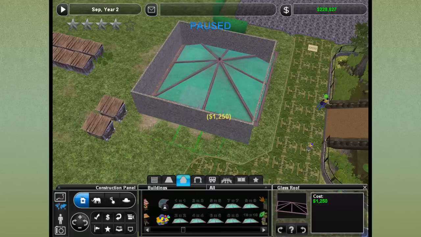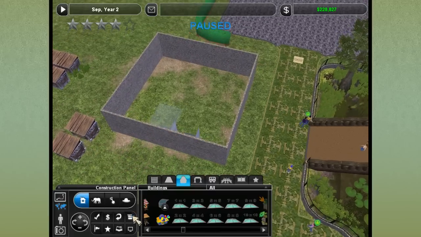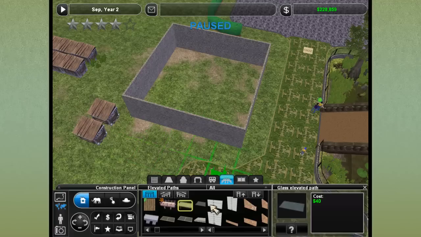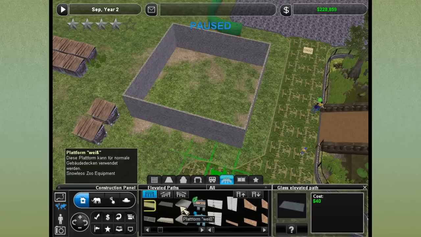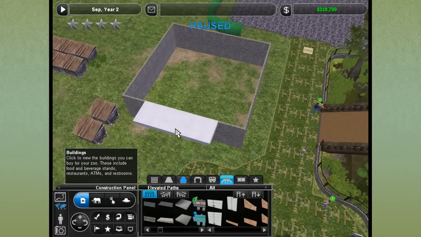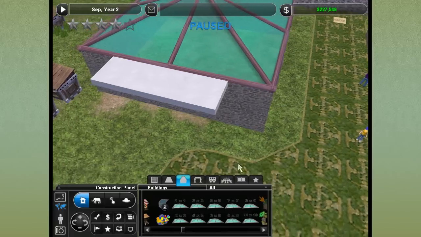It's much trickier than it looks, Intern. Just say it, much trickier than it looks. But like I said, we learn together because this is a pretty cool trick. And if I can figure out how to do this, that would be very amazing. All right, so let's try again. Need a little elevated path and a little platform. Let's just see what this does real quick for a minute. All right, made a little platform. And if we try again, oh, look at that, Intern. The glass roof fits snug as a bug right on top.